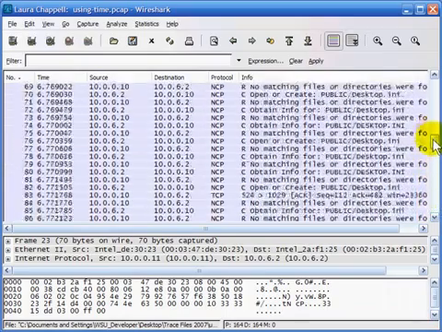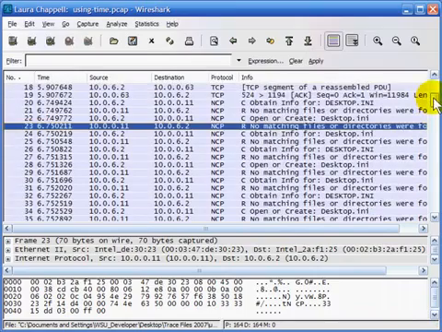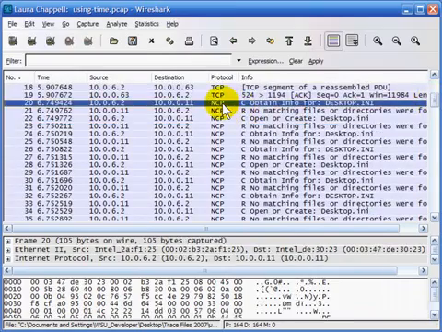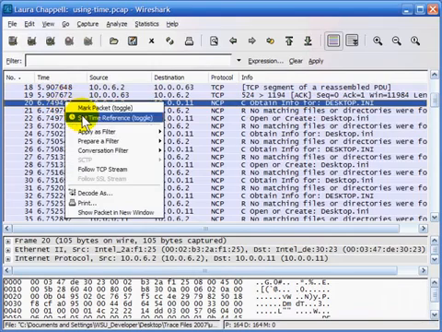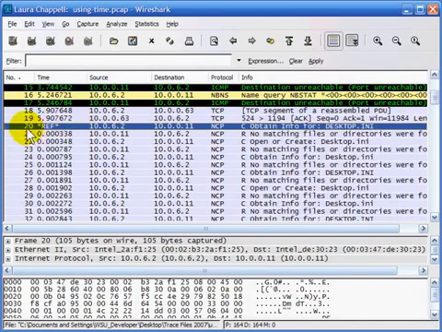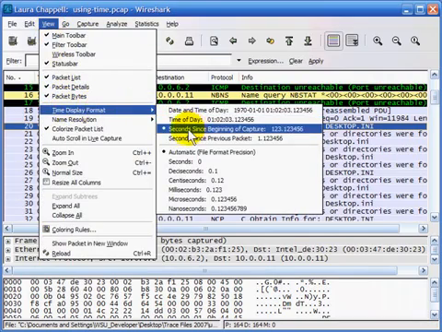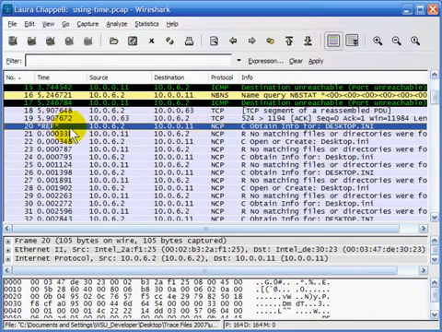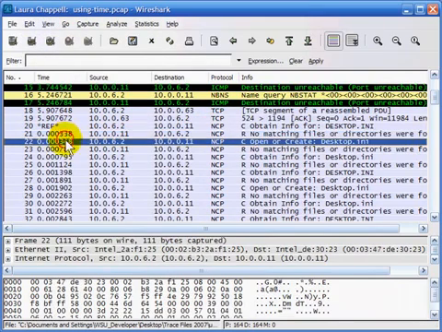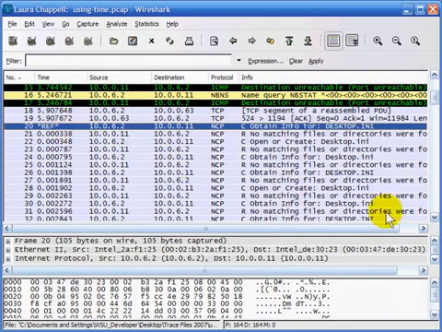So go back up to the beginning of where we first begin to see all this ugly traffic. So here's the first packet where we see a request for this. Now I'm going to right mouse click and say I'm going to set the time reference on that packet. So packet number 20 is now considered the beginning of time again. I have my time column set right now in the default format to show me the seconds since each packet arrived compared to the beginning of the capture. So I've got that set, and every one of these packets will count up from the time reference now.